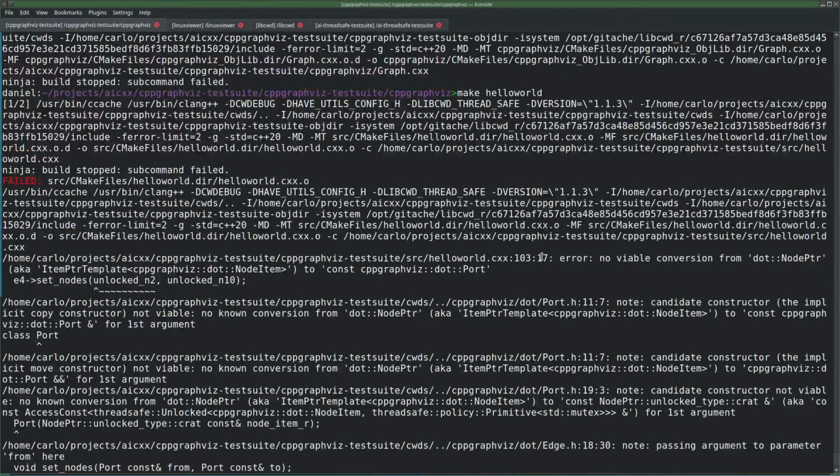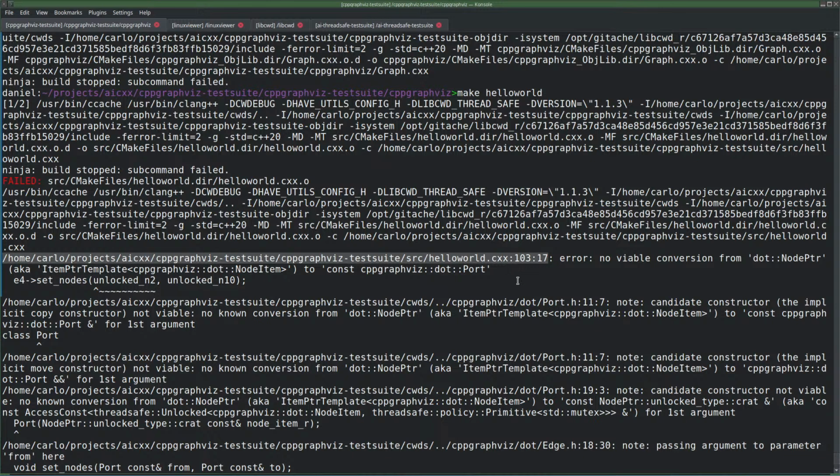And then we get no value conversion from .node pointer. Well, we passed that point. That worked. It's even compiling hello world now.